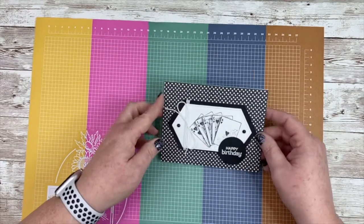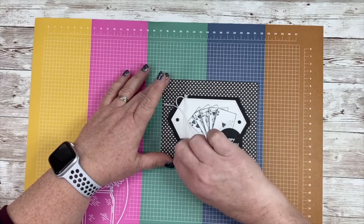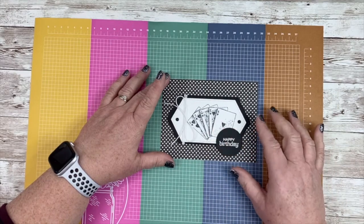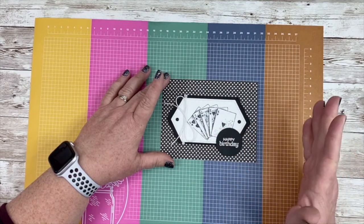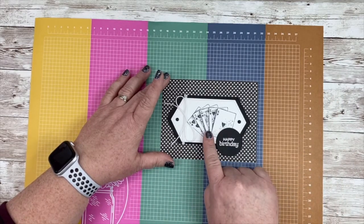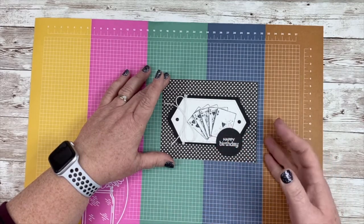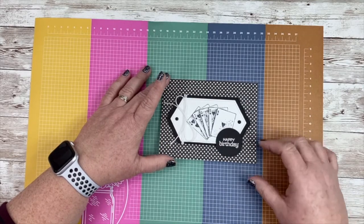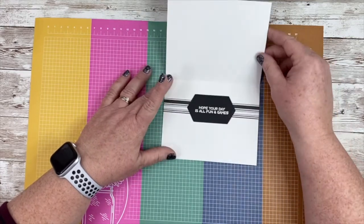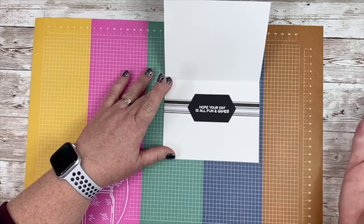I think this one is a lot of fun. I used that same twine that we used in today's card, and I used our Game On stamp set. I think that is super fun. And I really think that this exact same card with this image stamped in red would be awesome. And I might just go back this afternoon and make one like that. But I just did a little birthday greeting. And I had a little snippet of that paper left. And so I just used it across the inside of my card.